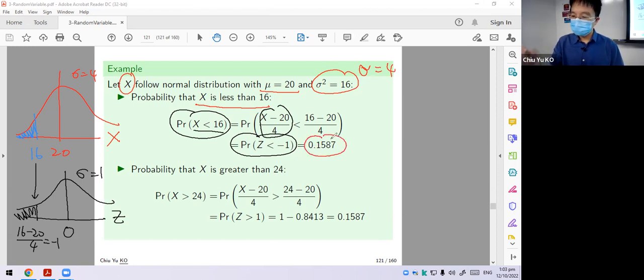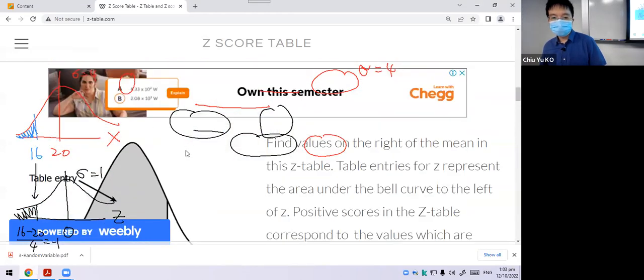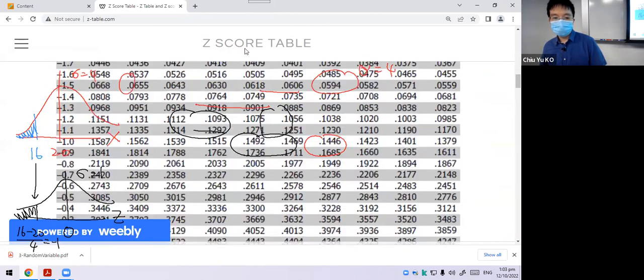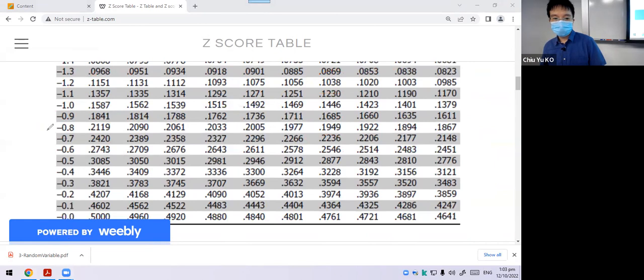Let me quickly do this. I'll do it just this last time because it seems like you know it already. So -1, how do we do that? Go to the table, and we look at the negative table. The negative table is here. We look at the 1. Let me clean this out. Look at the 1. -1 is this one. So this is the answer we need. That's how you look up the -1.